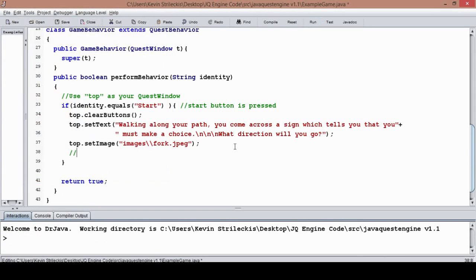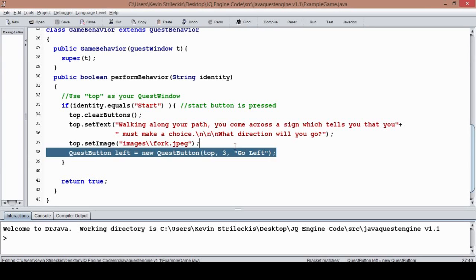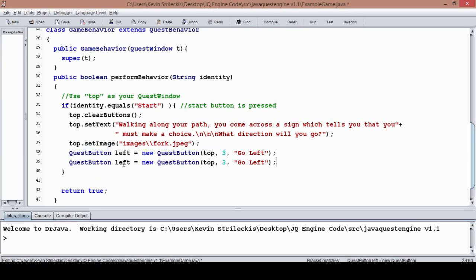We should really make some buttons. I'm not going to use a new comment for that. QuestButton left equals new QuestButton. Attach it to the top window. Let's also make it a 3. And we're going to call this go left. I'll do pretty much the exact same code, copy and paste, for go right.